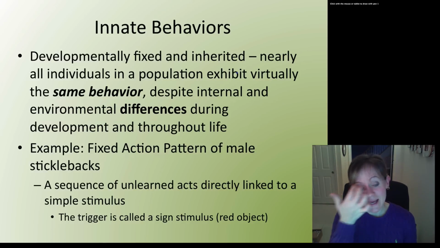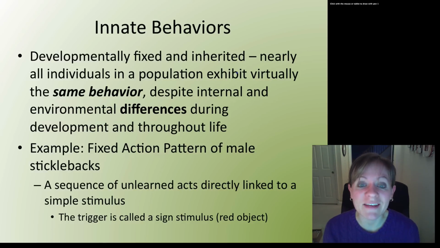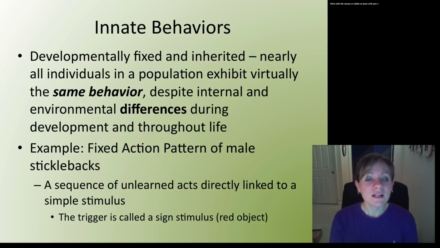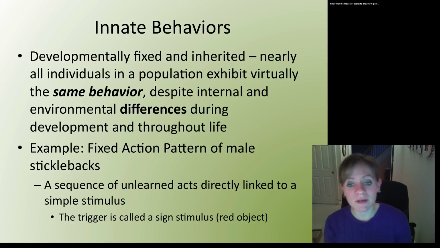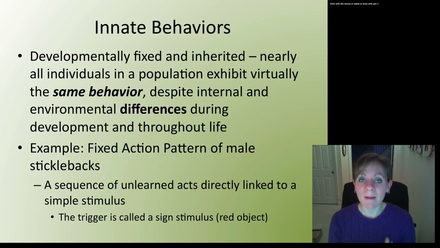The first type is innate. This is developmentally fixed. It's inherited. Nearly all individuals in a population are going to exhibit the same behavior, even if their internal or external environment is different, which is pretty cool, right? An example of this is called a fixed action pattern, and a special type of fish displays this. It's called the male stickleback, and the type of fixed action pattern they display has to do with a stimulus of a red belly. I'll get to that in a second.